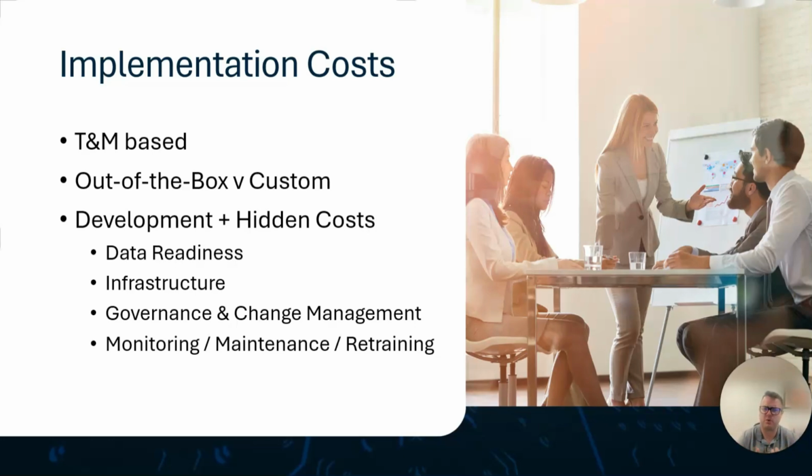Now, hopefully, if you're watching this, most of your data is in the cloud already. That tackles the vast majority of potential issues. But if you're not in the cloud, then there's obviously going to be movement of data. You're going to need some infrastructure. And so just consider there's going to be some potential infrastructure costs. The one thing I also like to highlight with infrastructure costs is that, depending on how you're using the AI model or the AI agent, that can require different infrastructure. So as an example, if you need to interact with the AI in real time, you're going to have greater infrastructure needs.